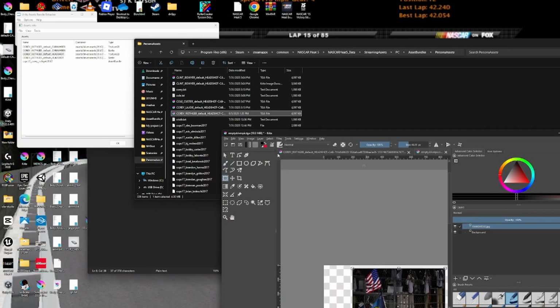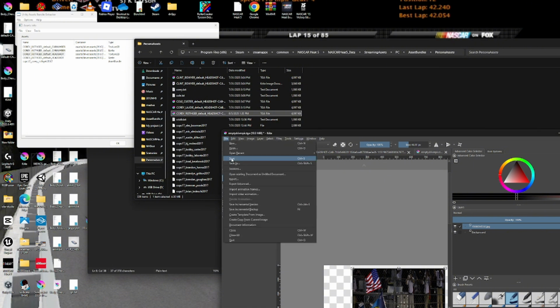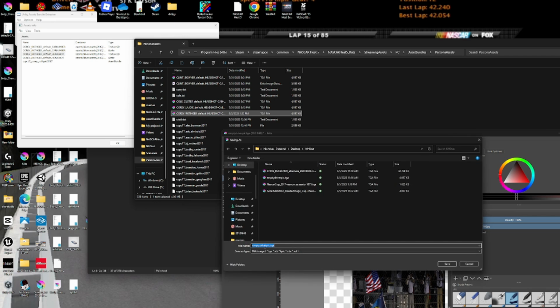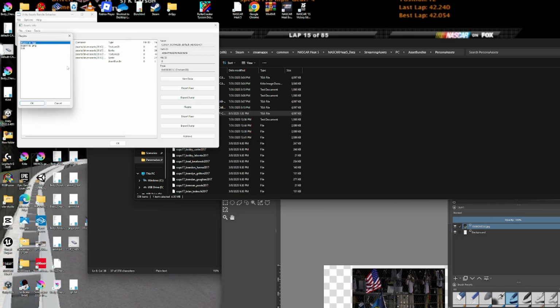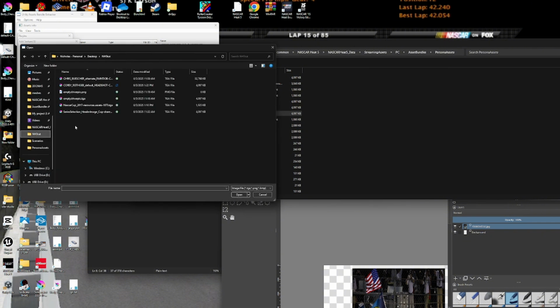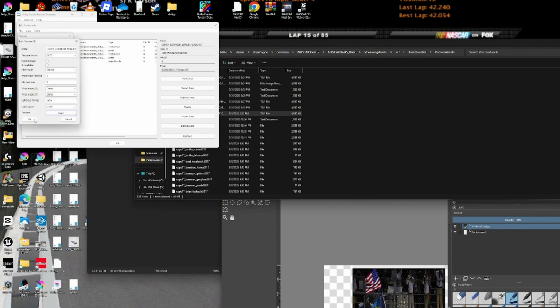So what I do is I just go Save As. If you do have a different name, you just hit Save As and then change the name. It's still going to be TGA, don't worry. And for this one, I am going to save it here. And okay, then you want to go back to Plugins, Edit, Load, and then go back to your folder and find this guy.